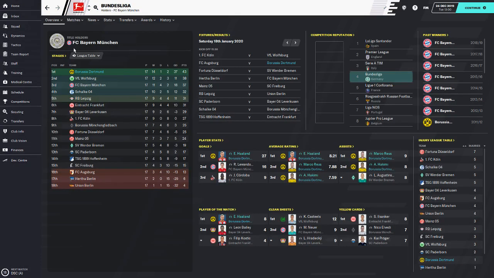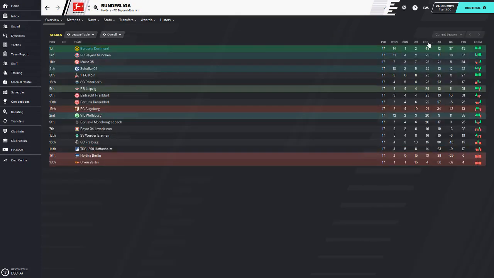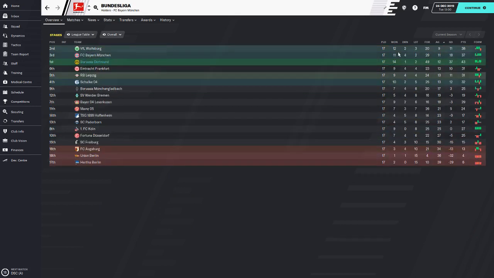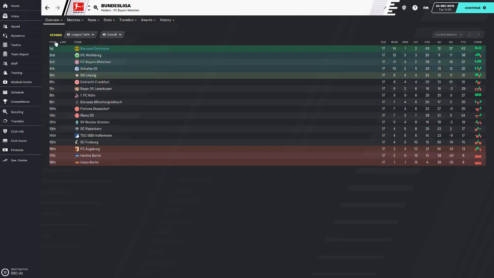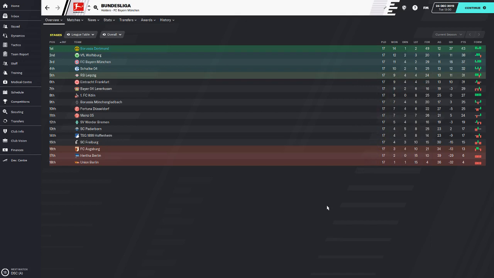Looking at the Bundesliga, we'll just take a further look. We have scored the most, but we haven't conceded the least. Wolfsburg have been a team that have been really good so far. Sitting in second, they've conceded the least by 9. Almost conceding 12 and 17 is not too bad, especially when you're scoring 49, which is almost double everyone in the league. So we can't complain too much with that.